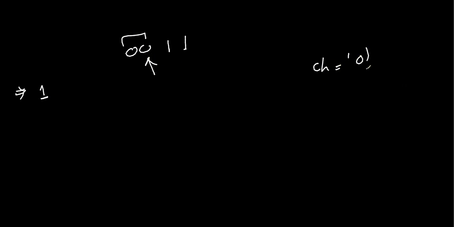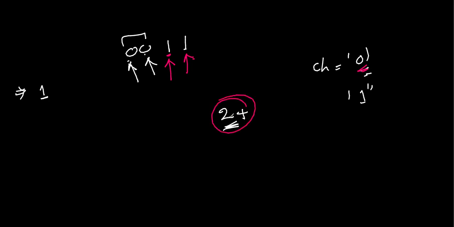Now if you take another example like 0 0 1 1, let's convert everything to 1. So ch equals 0. This is the first half. We start with this, we are looking for 0. This is 0, so the cost is 2, and then we flip this to 1. This is 0, so 2 for the left side. Let's do the right side. Start from here and we look for 0. This is not 0 and this is not 0, so the final answer will be 2 for converting to 1.